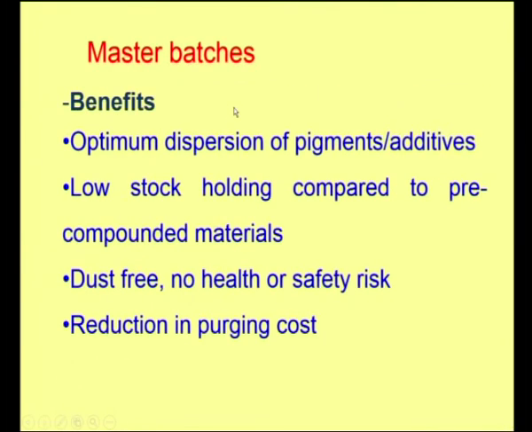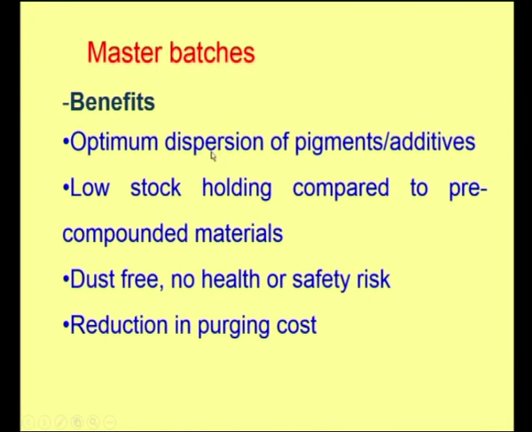Now, looking into the benefits, rather than going for a polymer and additive every time, the master batch is like a ready-made dress material which we can wear readily. So, likewise the master batch will have polymer plus additives, colorants, that we can straight away use to prepare a product. These are the benefits. Now, this will ensure that there is optimum dispersion of pigments and additives, and then we have seen earlier what is meant by dispersion.